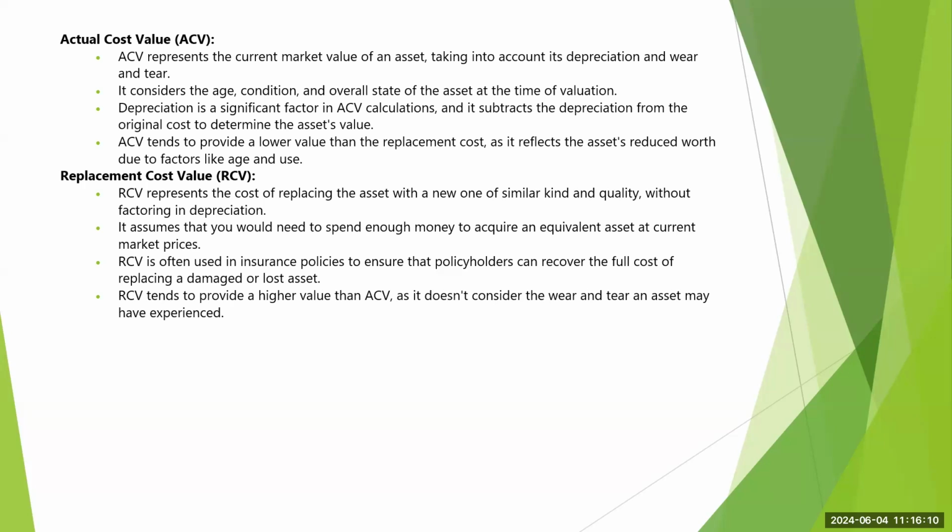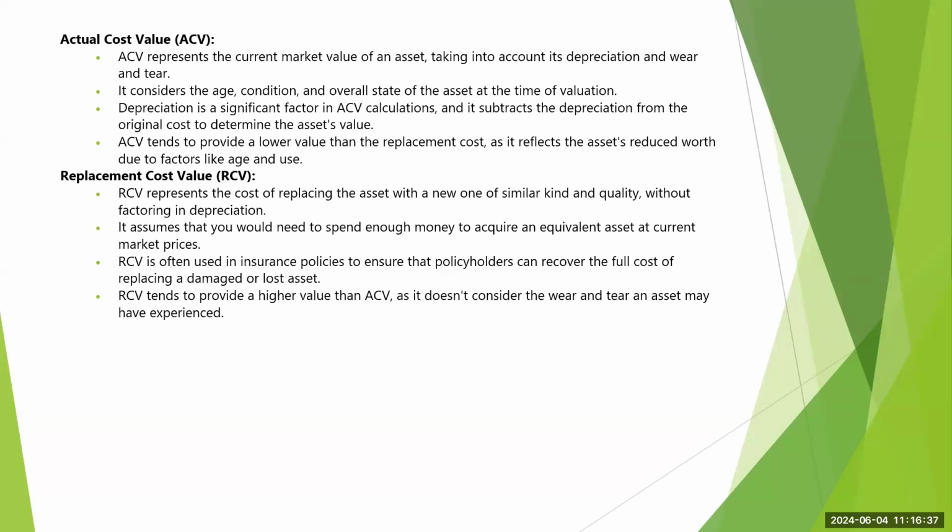Depreciation is a significant factor in ACV calculation. It subtracts depreciation from the original cost to determine the asset value. ACV tends to provide a lower value than the replacement cost, as it reflects the asset's reduced worth due to factors like age and use. I mean, how many years have passed since you purchased it and how much you use it. Based on that, ACV will be calculated.